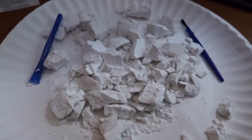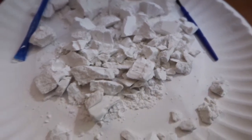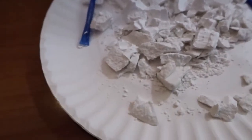So yeah, what I recommended, no. And I did the whole freaking block. I will show you. I did the whole block. The whole freaking block. This is what it looks like. I did it all, so you wouldn't have to. And I checked each piece to make sure that I wasn't missing another precious rock. And yeah, that's what I got. That's it. A rock. Not even a fake jewel.